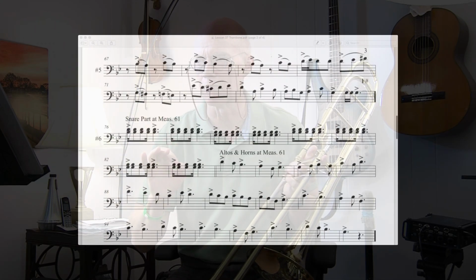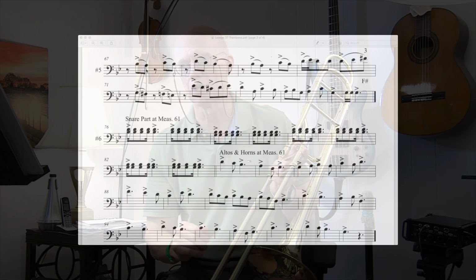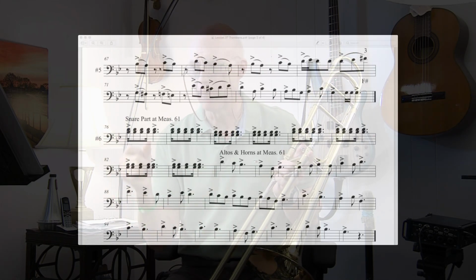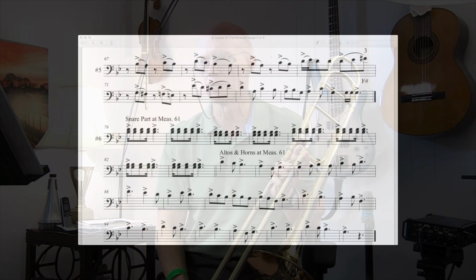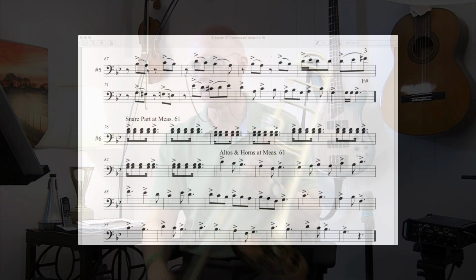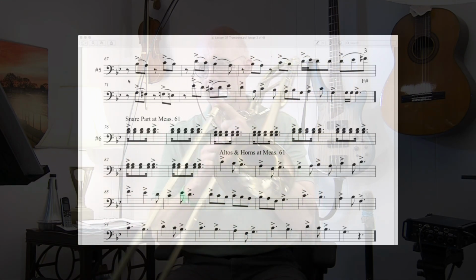This next part in number five is like the second of each one of these two eighth notes is a ghost note that goes dee-dum, ba-dum, dee-dum, ba-dum. So that second note of each one of those groupings is going to be very, very soft and like I said, a ghost note. One, two, three, here we go.